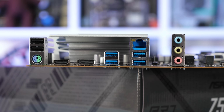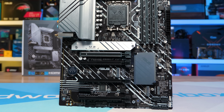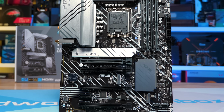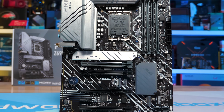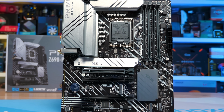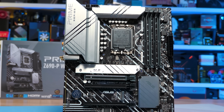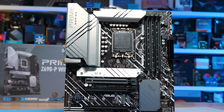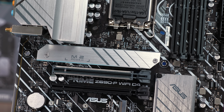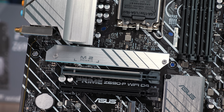As for the rest of the boards, all were provided by the manufacturer, with the exception of the Asus Prime Z690 PD4. For whatever reason, Asus refused to sample that board, and it sounded like Asus HQ didn't have that much faith in their own product, so I've gone ahead and purchased it. And thankfully, we're able to do so in time for this content. I've made a point of noting this because I really don't like it when these companies are happy to sell you guys products, but then do their best to make sure they never get tested. But thanks to our Floatplane and Patreon members, we have a workaround, and Asus knows this, so I don't get why they try and make it difficult, but I'm sure they have their reasons.